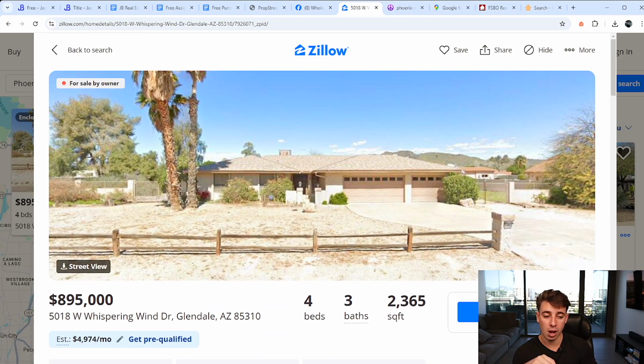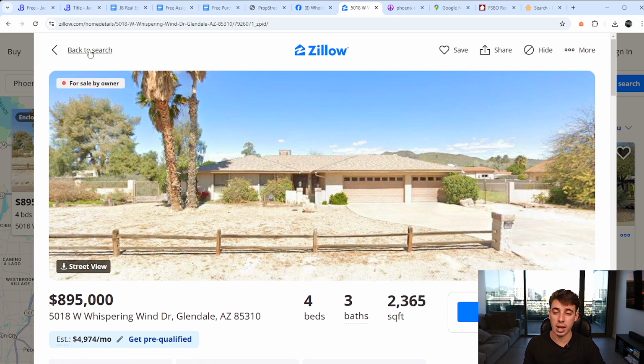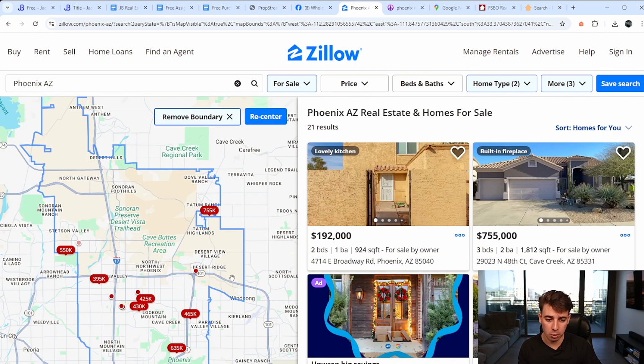It's also going to list down below. I can't show it on YouTube, but down below there will be the direct phone number for the owner. So you can go ahead and get that homeowner's phone number, call them up, make that offer over the phone with them, negotiate with them, and also you can send them a text message to make them the offer. So you don't have to use the contact agent button. You can also scroll down. I can't show their contact info on YouTube, but you can get the seller's direct contact info. So next, after we click off of that property, you're going to see it turn pink, unlike all the other ones that are red. We're going to go through and we're going to click on every single property and make them an offer.